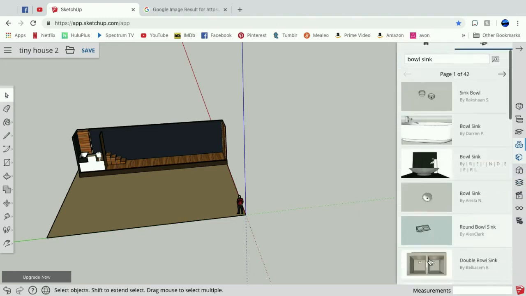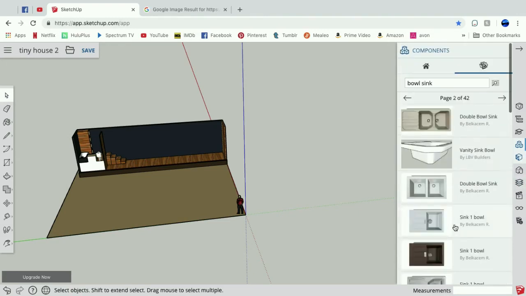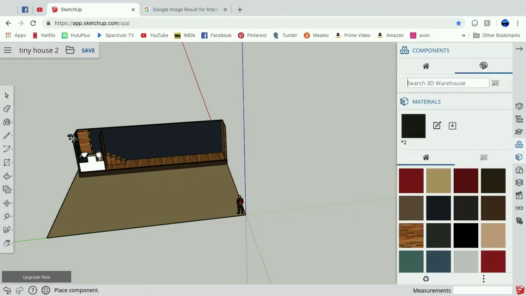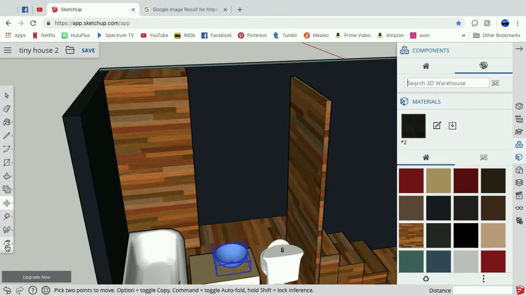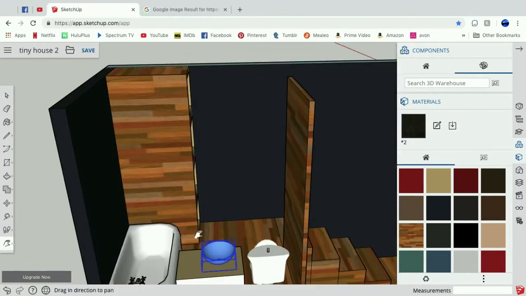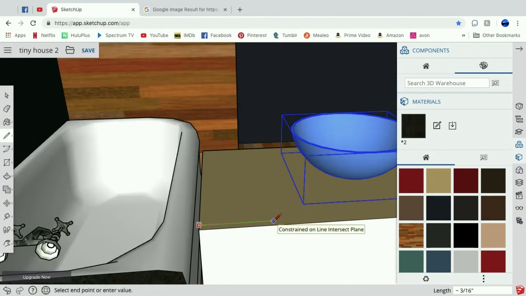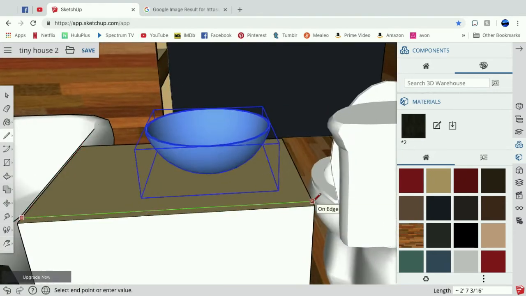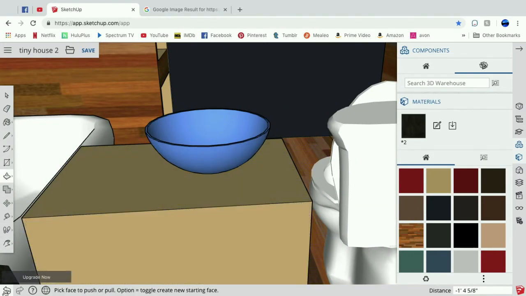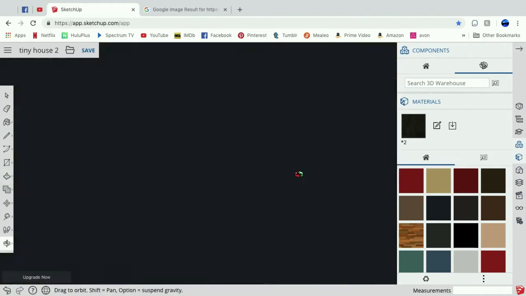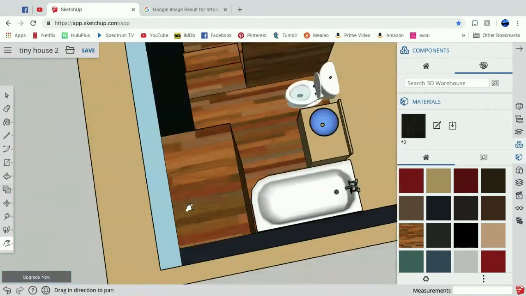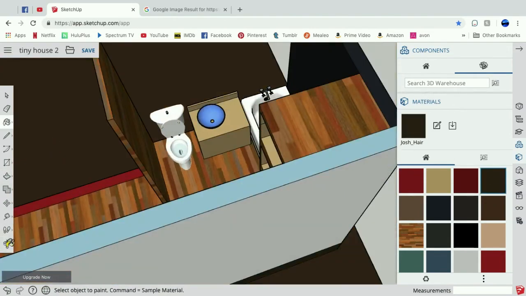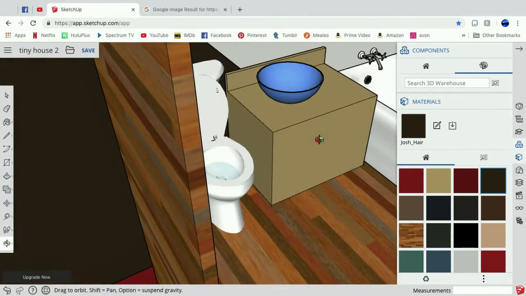And there was one of the pieces where it was too big. You kind of saw the corner of it. So I went with this blue bowl, and some people might be thinking, now you gotta have a blue bowl. Like that's not gonna work with design. But the cool part is you can actually change the color of the object, and I'll show you how to do that in a moment.